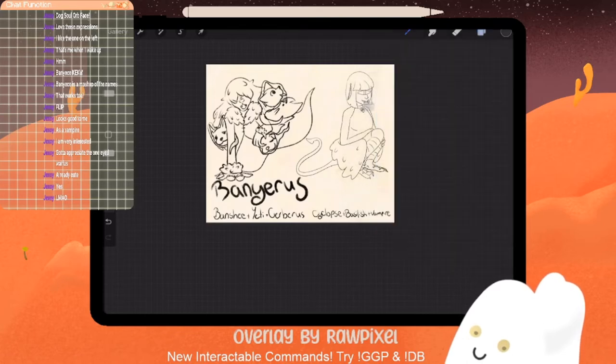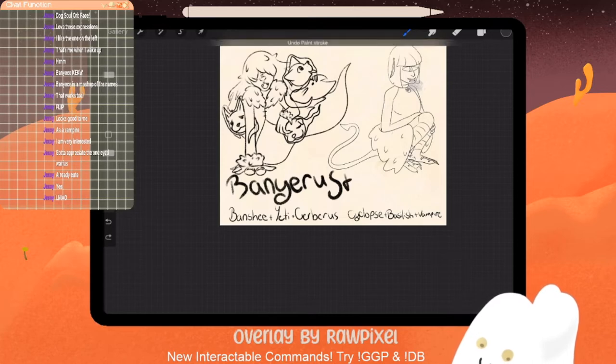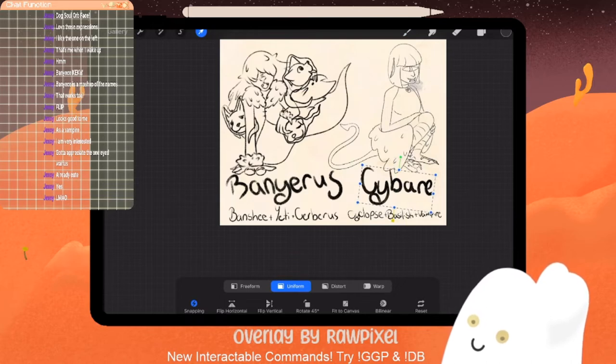But now we need a name. We can follow the naming convention of the other one. First, let me increase the size of this. I'll get a little handsome later. A nice, pleasant name. Hi, Bear.